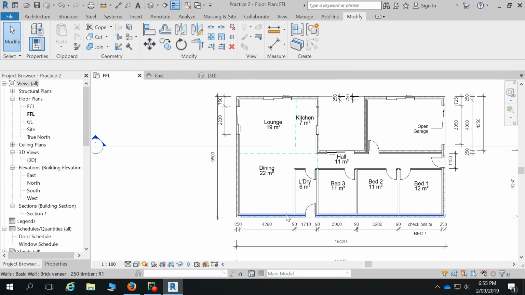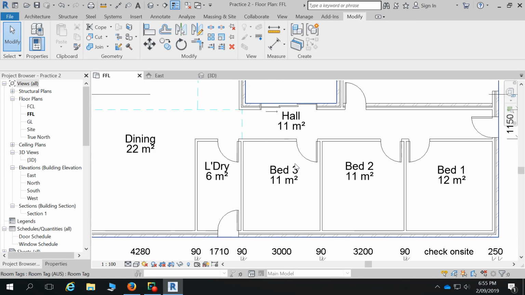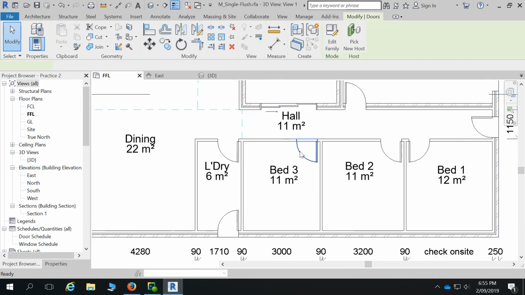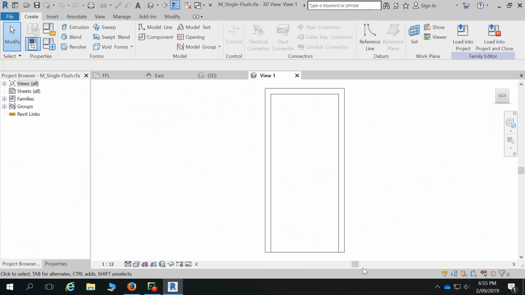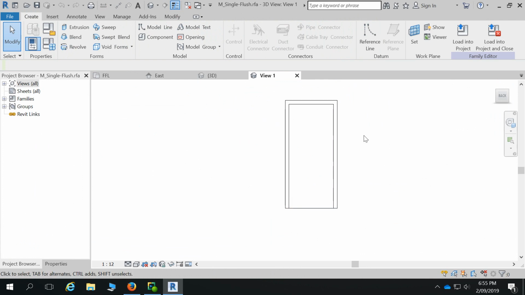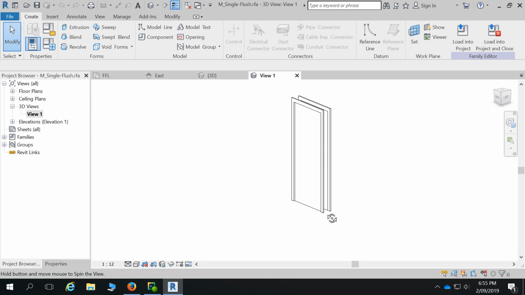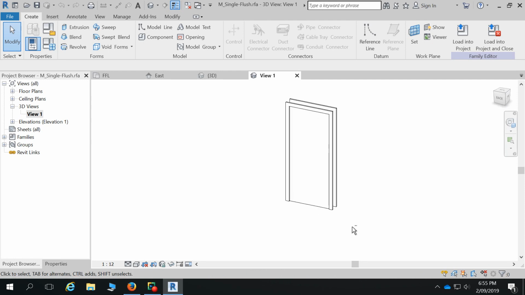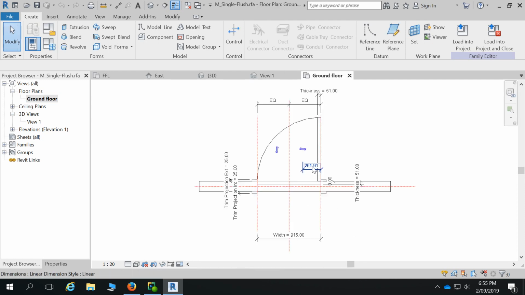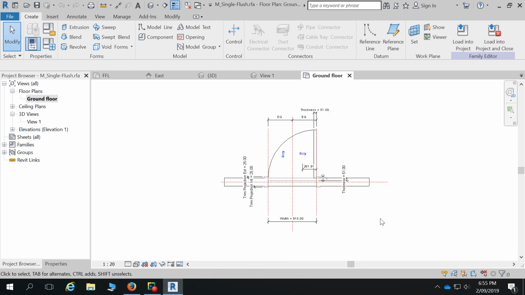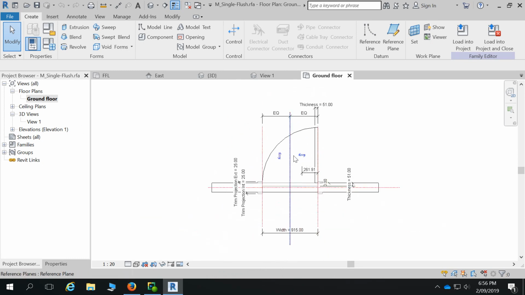Okay, so some of you might have got into that zone by double clicking doors sometimes, and that takes you to this family editor. There's the family of the door, how it's made up. So you can see all the different views. If it's in a 3D view, that's what it's going to look like. That's how that door is made up. In a floor plan view, that's all the workings of how this family was set up, how the flip arrows work, how it stays, how thick it is, etc.